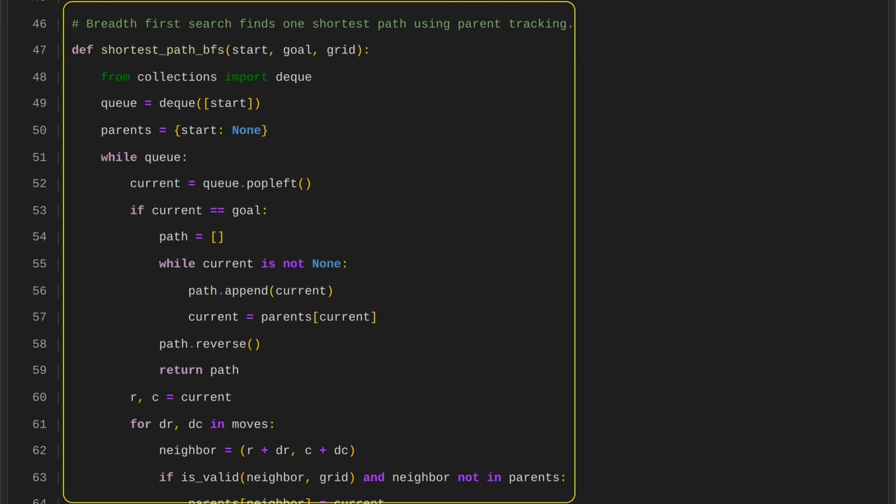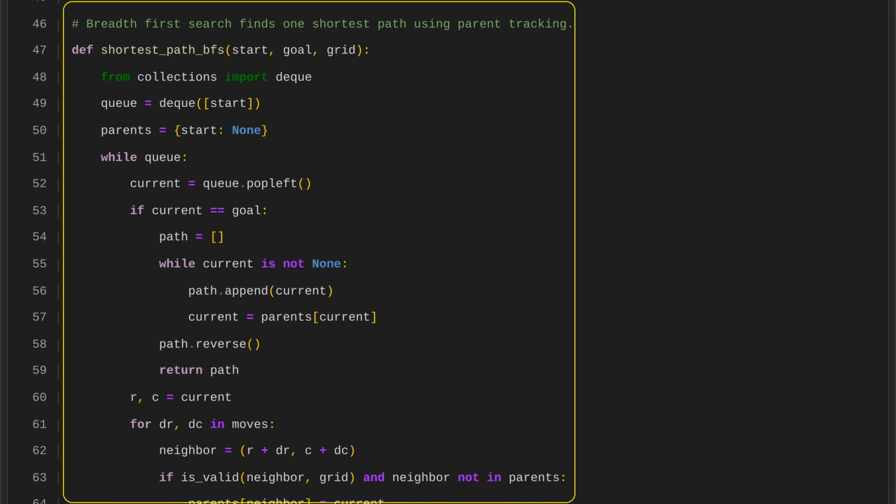We use a queue to perform a breadth-first search, starting by placing the initial position in the queue and recording that it has no parent. While the queue is not empty, we take the next position as the current one and check if it is the goal. If it is, we reconstruct the path by backtracking through the parent links from the goal to the start, then reverse the sequence to get the path in the correct order.